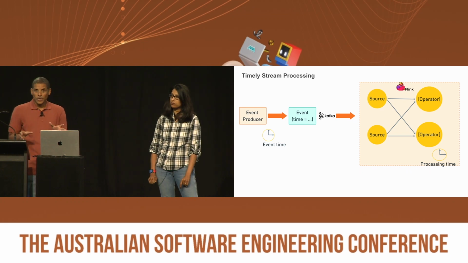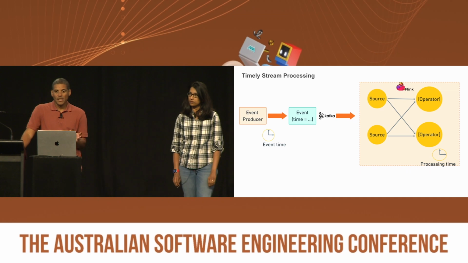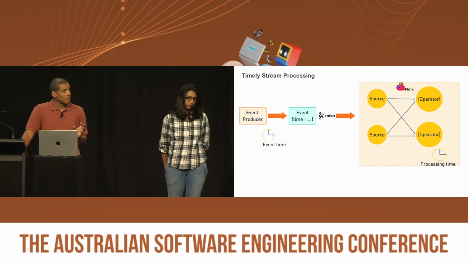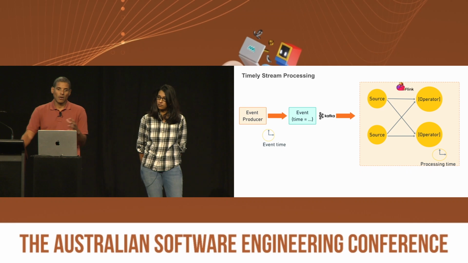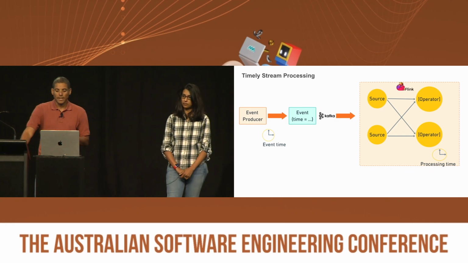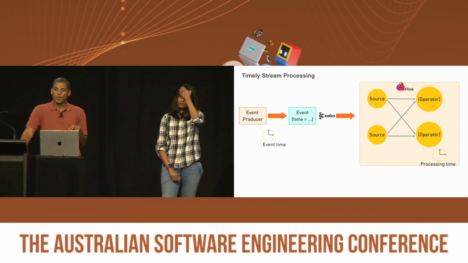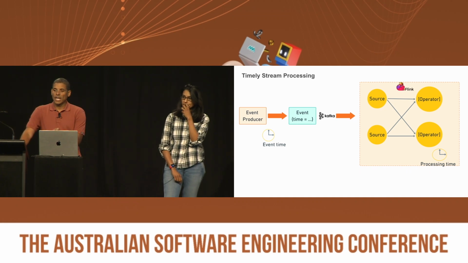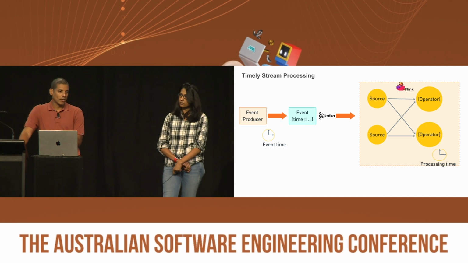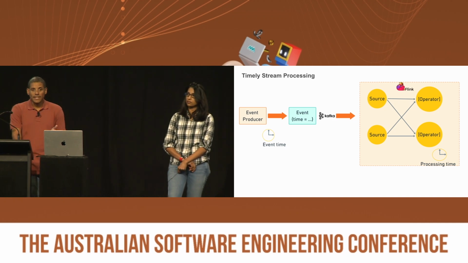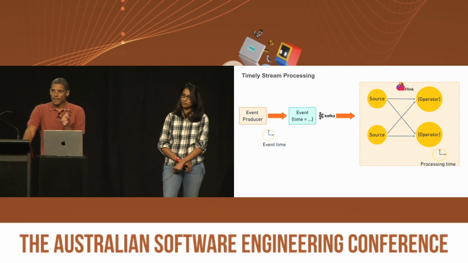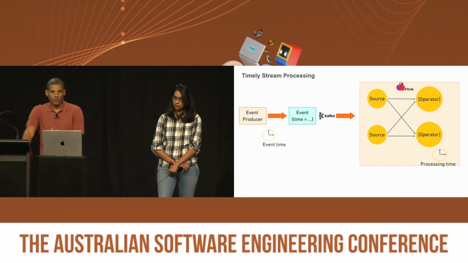Flink is a distributed, stateful data processing engine. This means that the directed acyclic graph that Rashmi mentioned will be running distributed when you look at it in the actual deployment. The operators are going to run distributed, and when you're using processing time as the notion of time to build your application logic, it's going to depend on the wall clock on the nodes where each of the operators are running. This is quite simple in terms of implementing the logic, but if you are familiar with distributed systems, you know that the time in each of the nodes can differ, and this could lead to non-deterministic results.